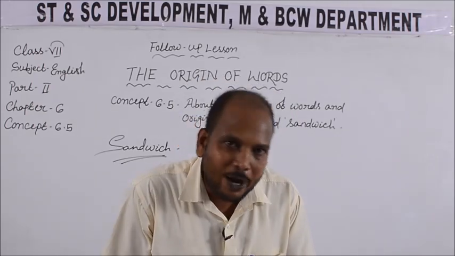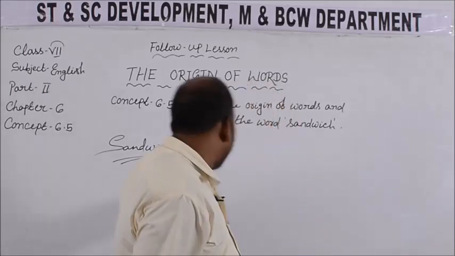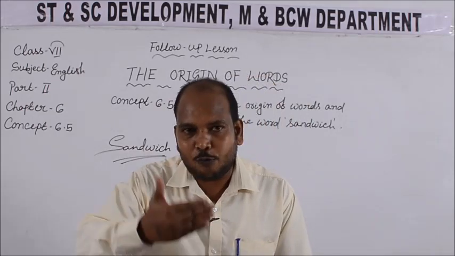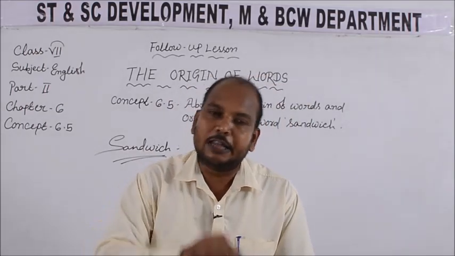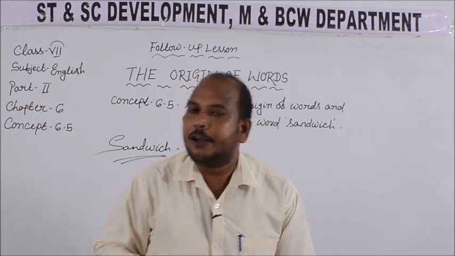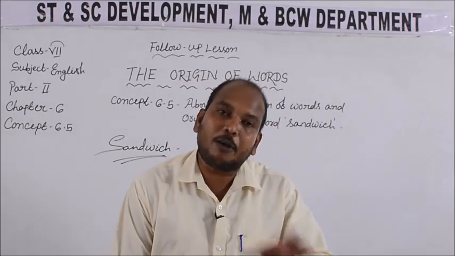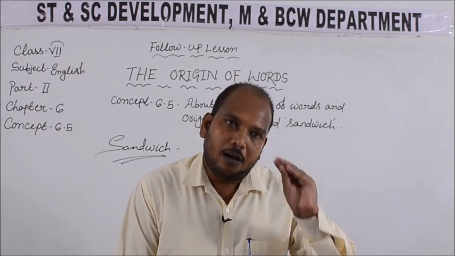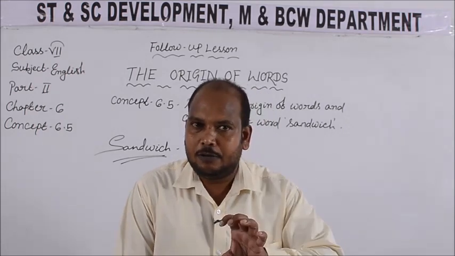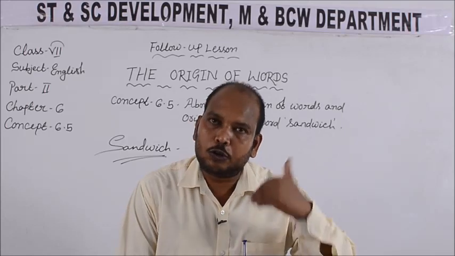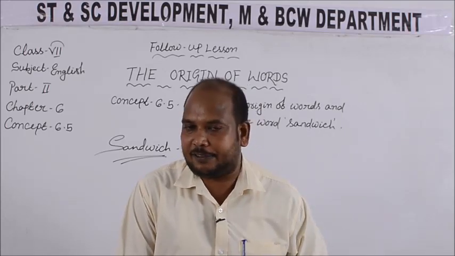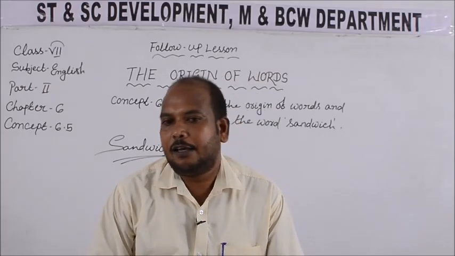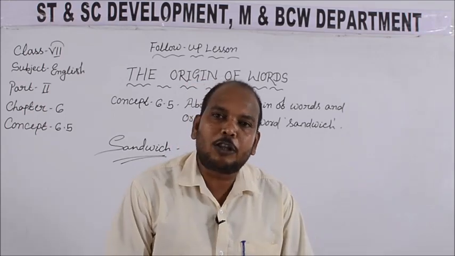So this is how the word sandwich came into existence, or this is the origin of the word sandwich. Students, we have discussed that many words in the English language are associated with the names of people, and when a new thing is invented or discovered, sometimes the name of that thing is given to the inventor or to the scientist who discovered or invented it. So sandwich is such a word, which is associated with a British nobleman, John Montagu, Fourth Earl of Sandwich.